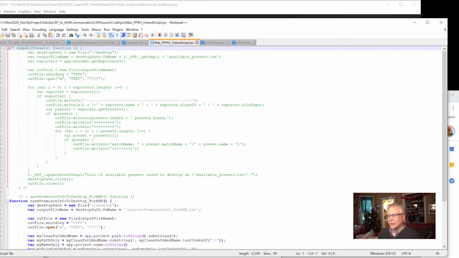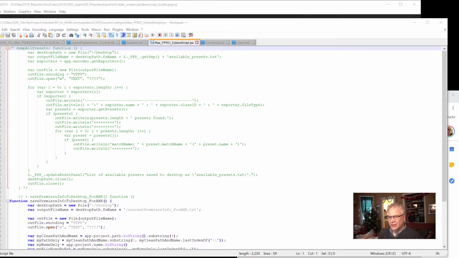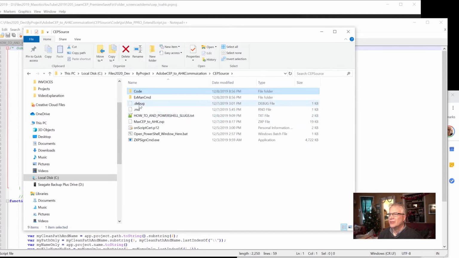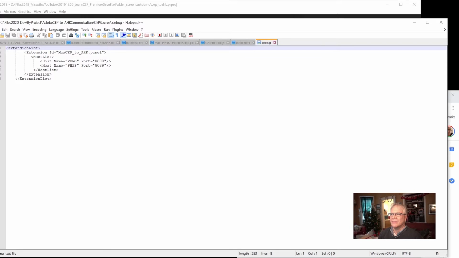But what I've sort of standardized on or felt the most helpful in the JavaScript section, you can basically just create, well, I have it in the wrong place here. You can just create a debug file that will send the hostname, in this case Premiere Pro, to port 8088.